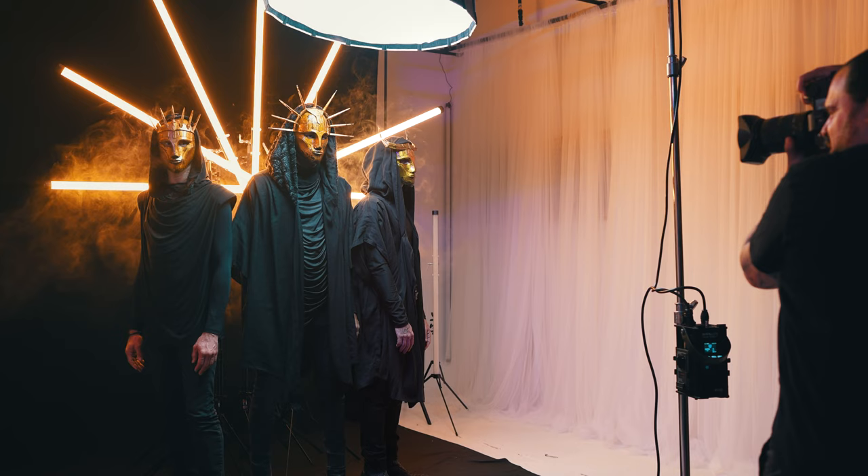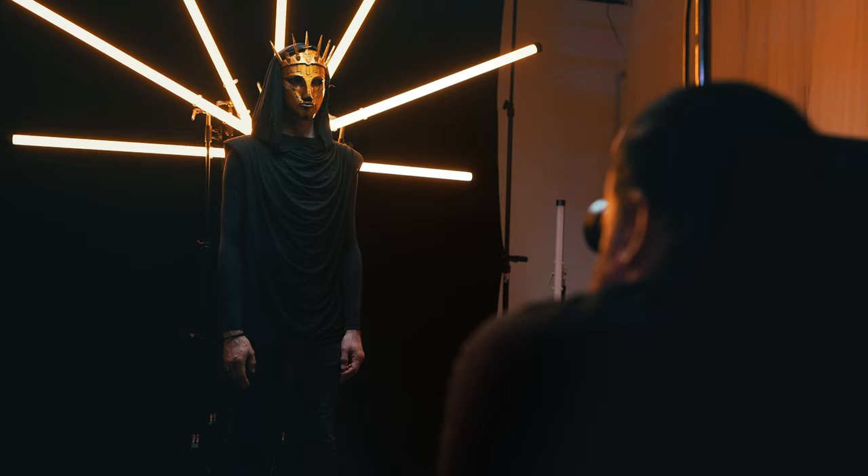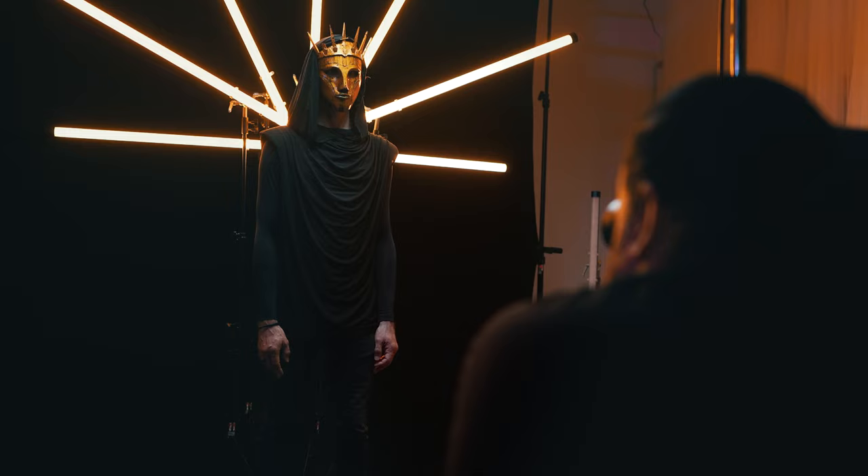When you shoot, you want to get as much variety as possible in as short a time as possible. The band's on a schedule, especially on a show day. What I'll do is have a four-light setup, kill two lights — different look. Move a light around — different look. Change the color of the lights — different look. Change the color temperature — different look. Change the direction of the lighting — different look. Make it as quick as possible. Never take the same shot twice — always change the pose. Be directive, directing the band so you get a different shot every time you press the shutter. Take a knee, get that shot looking up to make them look more epic. Shoot straight on, shoot from the side. Lastly, get solo shots. Make sure you do a round of solo shots with everybody — if you love the lighting look, say hey guys, let's knock out a round of solos.